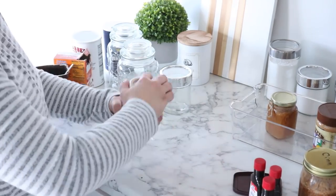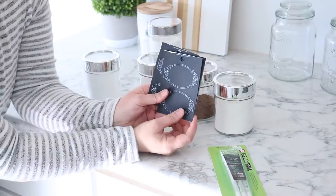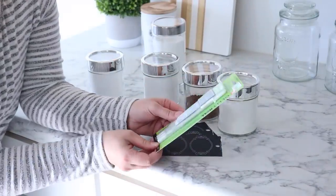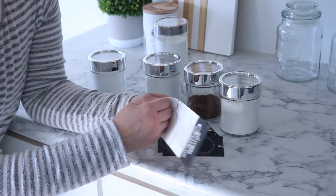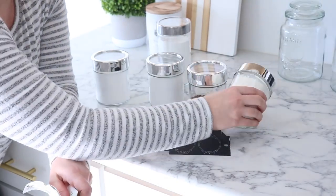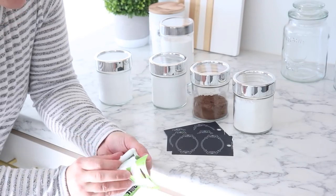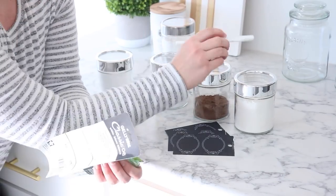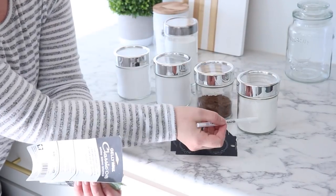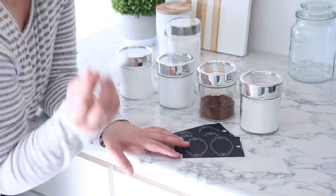Now that I have all of my baking ingredients in these little canisters, I'm going to go ahead and put labels on them. These little label stickers I grabbed at Hobby Lobby — they look really cute. And I got these Jelly Roll white pens. I'm just going to label these really quickly. And then right on the bottom with a Sharpie, the expiration dates, because if you use a magic eraser it actually comes right off. So before you throw away your old containers, go ahead and write the expiration on the bottom — no problem when you get a new one, it just comes off.